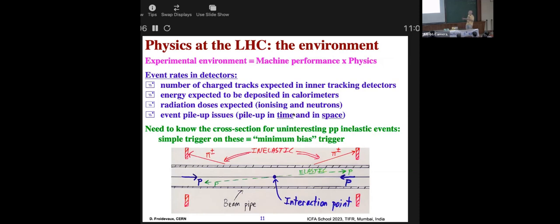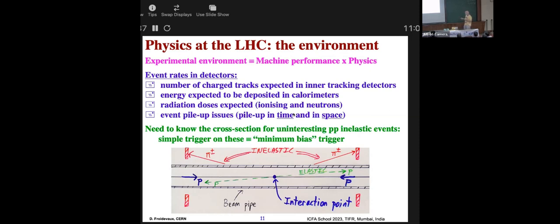The pileup can happen in time and it can happen in space. And you saw examples. I showed you real events reconstructed with a Z to e+ e-. I showed you an example in ATLAS with an extra 15 other interactions reconstructed at the same time, where you see the particles emerging from each of the interactions and you see the 2 leptons from the Z decay. So detectors are able to do this. But of course, in those days, we weren't sure we would be able to achieve what we have done.